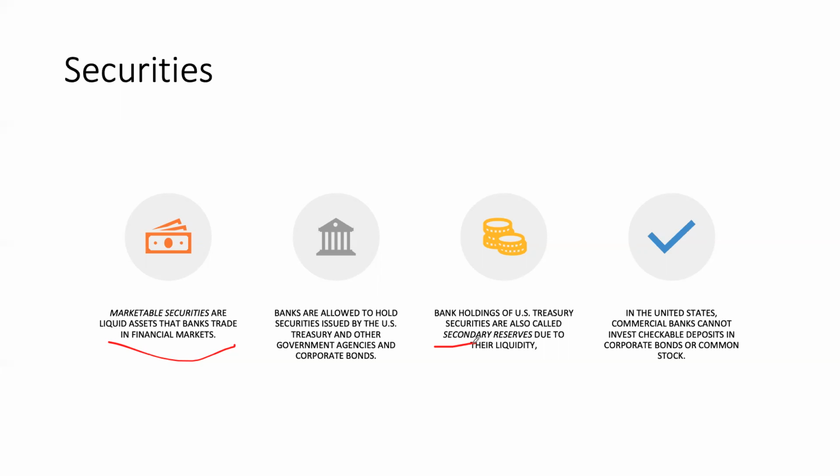Now, in the US, and this is the case in most advanced economies, commercial banks, which hold a commercial bank charter, cannot hold their assets in the form of corporate securities or corporate bonds. Some corporate bonds are exempt from this. We talked about credit agencies and the ratings they give. You can buy AAA rated corporate bonds, but you can't just go into the corporate bond market and start buying corporate bonds using the depositors' money.